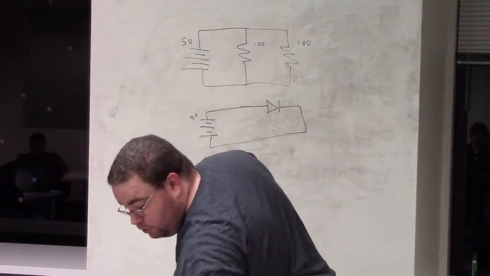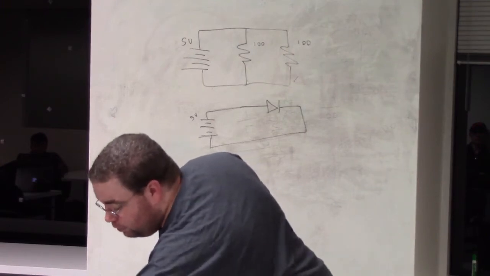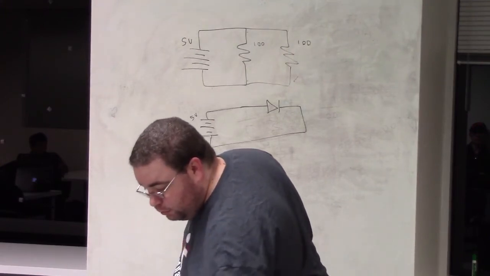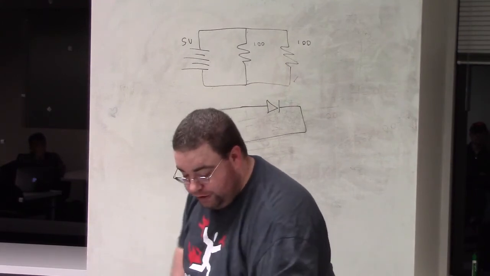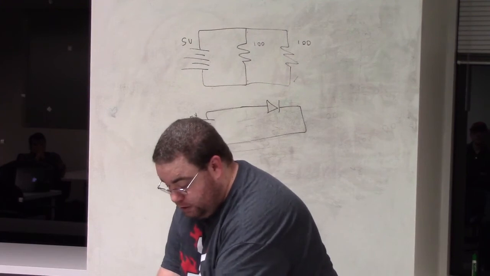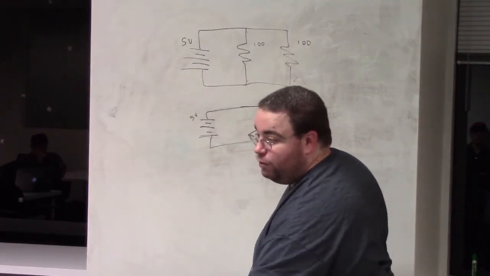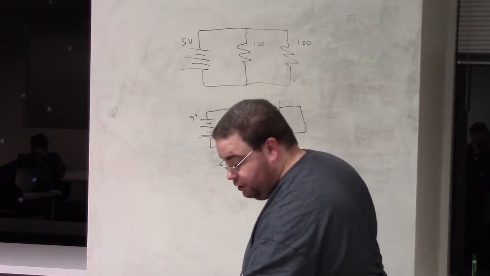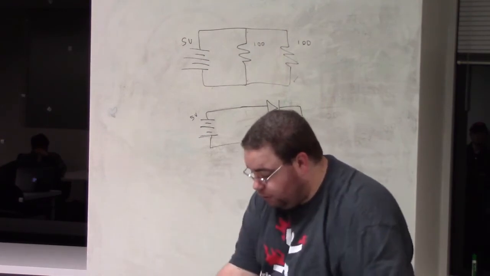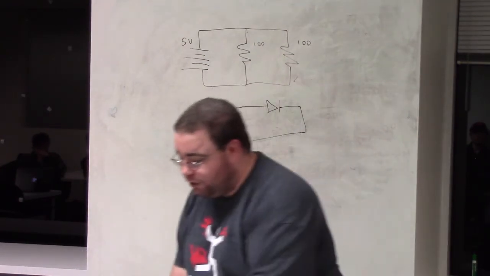So instead, what you do, 100K is no good. 1K? No, 1K will work. So instead, what you do, you put a resistor in series with it. Now, it's going to be 4.3 volts dropped by this resistor, which we know is going to be some sane amount of current. So the LED will light up. You can barely see it because it's 100 ohm. It's the 1 here. Oh, hey, that's it.